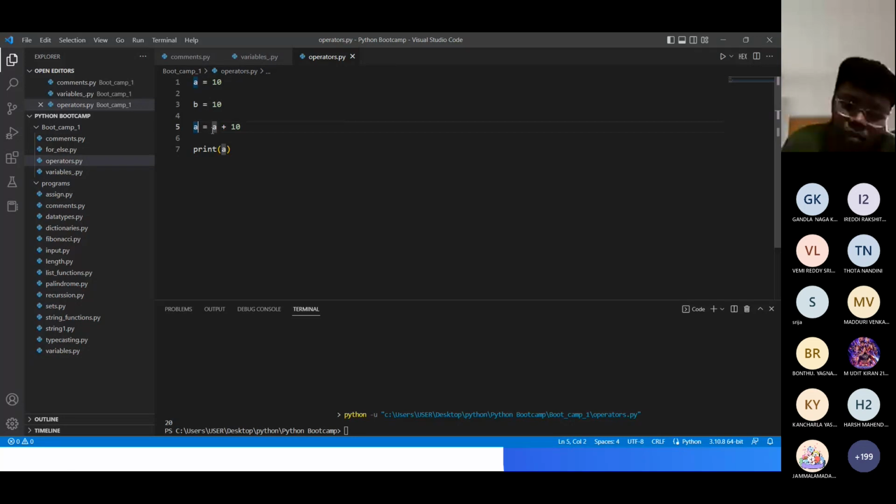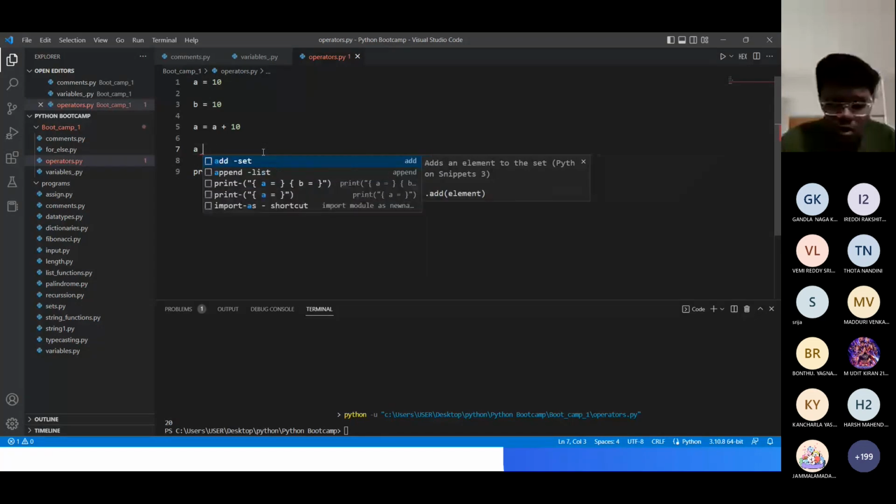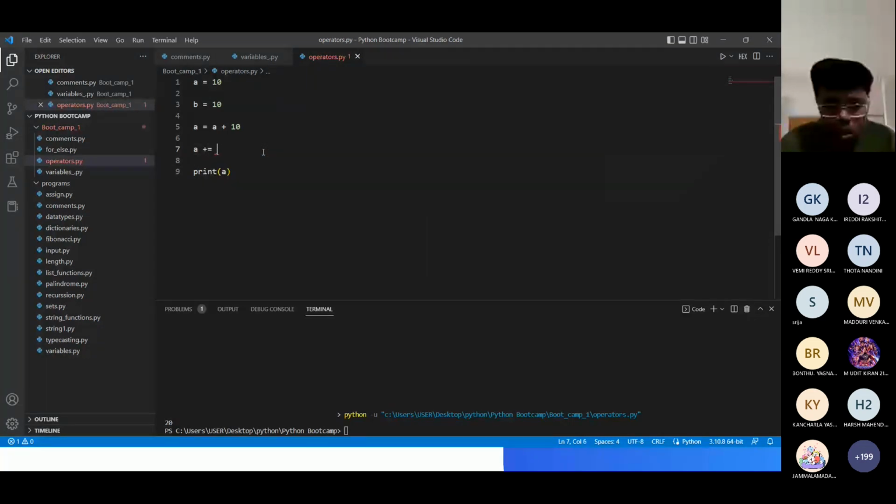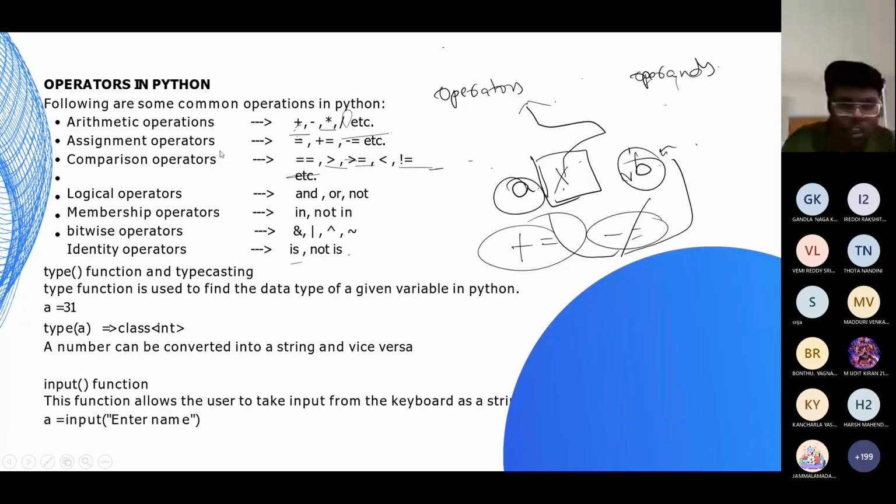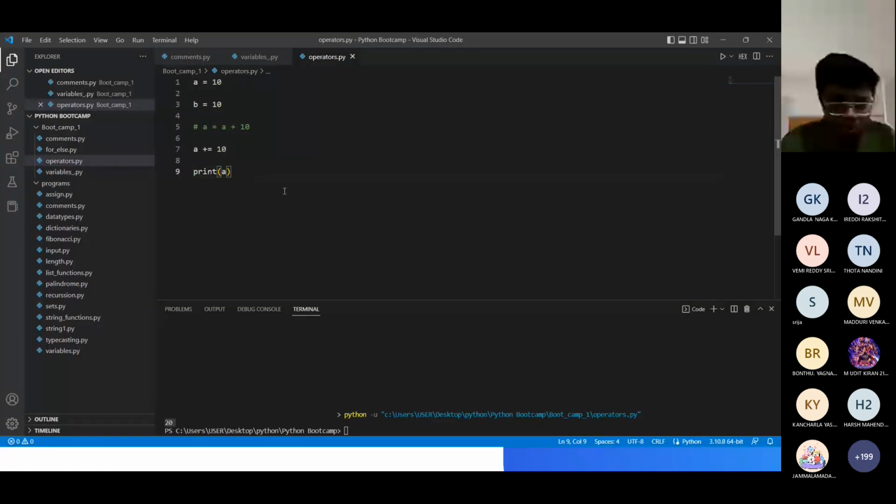So there is a shorthand notation of that, which is called compound assignment operators, where I can use plus equal to 10. I'll comment this, and the output will be the same. Yeah, 20. So A is equals to A plus 10, and A plus equal to 10 are both the same. And we have completed the compound assignment operators, and we are going to comparison operators.